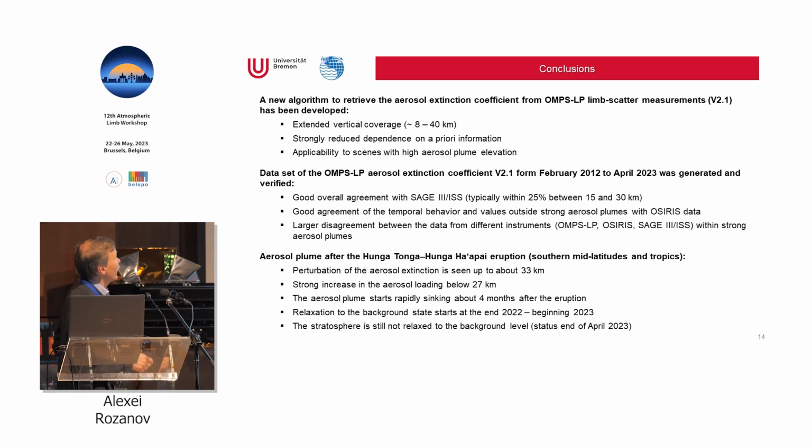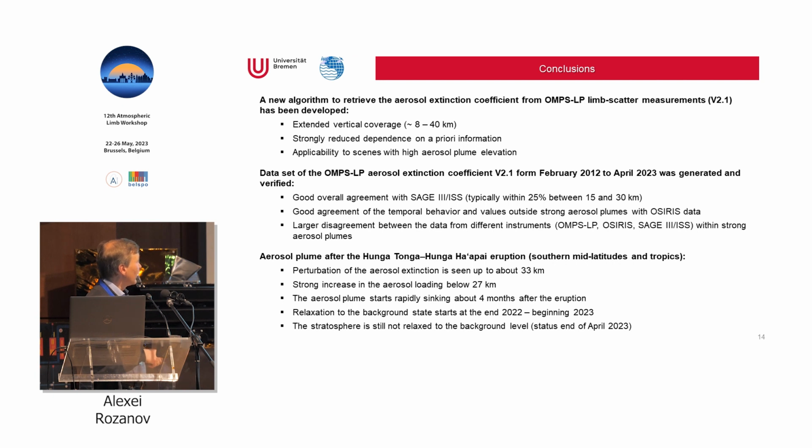We have developed a new algorithm to retrieve the extinction coefficients from OMPS measurements. We have extended vertical coverage and strongly reduced dependence on a priori information. It's applicable to scenes with high aerosol plume elevation. We have generated and verified the whole data set, with good agreement with SAGE and OSIRIS for background conditions, but some disagreements between all three satellites for strong volcanic eruptions.